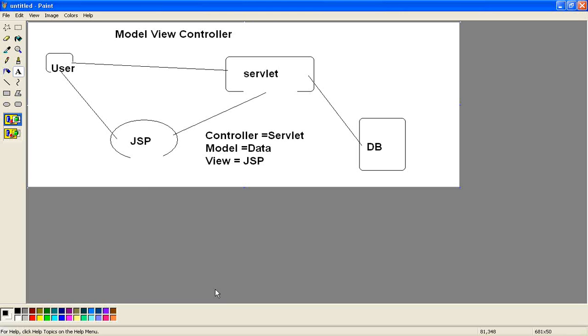So far what we learned is that we started with the alphabets of Java, like the basic data types and the basic programming logic. Then we looked at object-oriented concepts: class, object, inheritance, polymorphism. Then we looked at threads, exceptions, collections, and Java Swing, how we build the user interface.